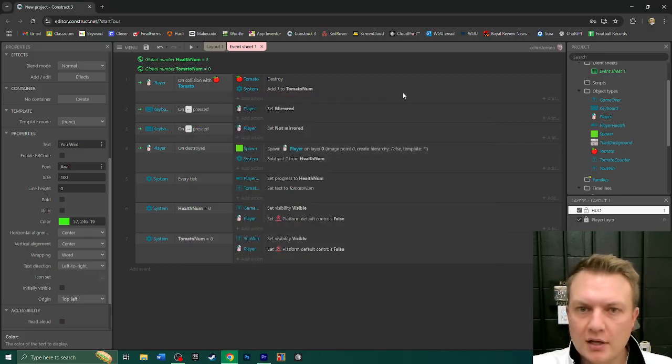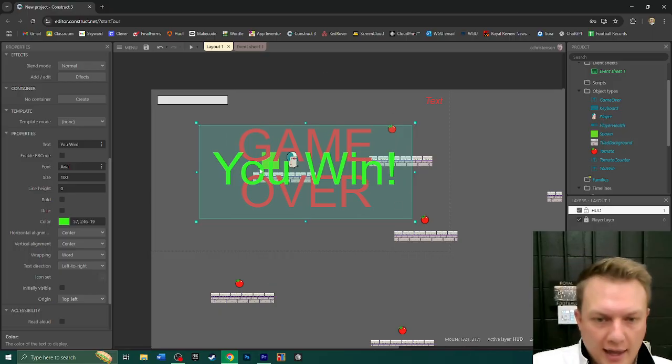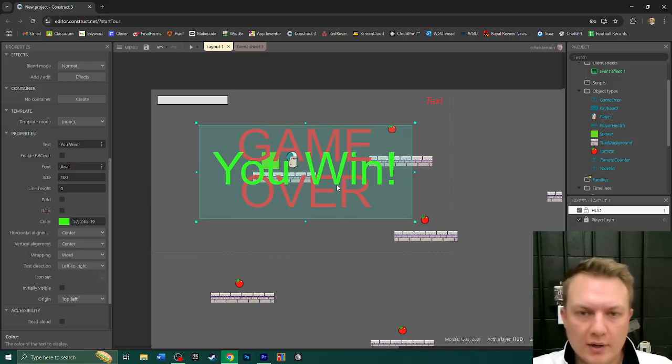And there we go. So we have added into our game a heads-up display. We've made our player respawn. We've added a health bar, a tomato counter, a game over notification, and a you win notification. We could add some more things like a button to reset the whole game when it's game over or when you win. And there's some more things we can add to this. But for this right here, I think this is an awesome little addition to the game.